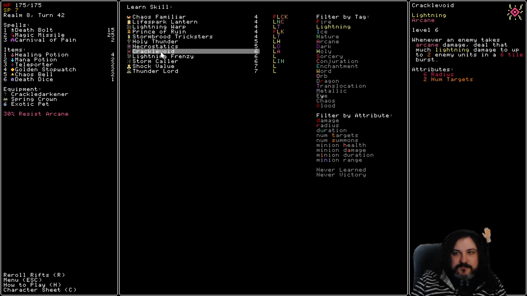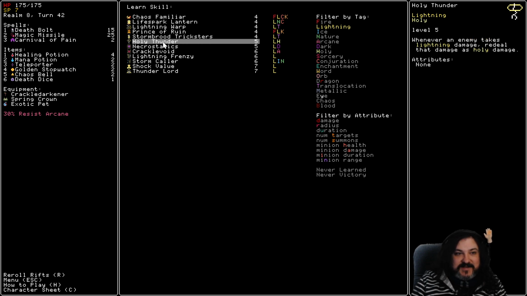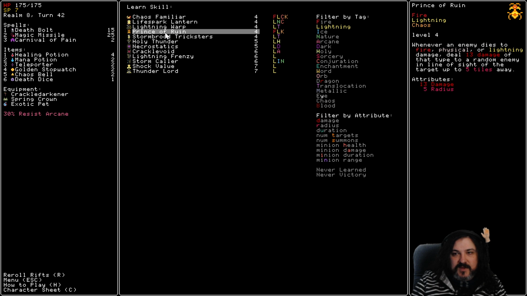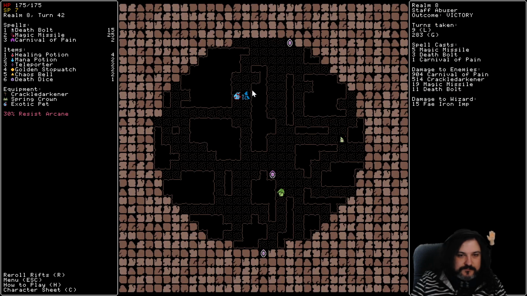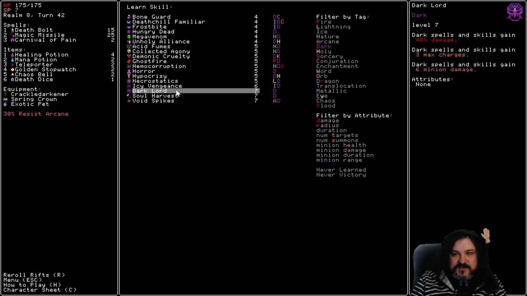Let's see. Whenever it takes lightning damage, redeal that as holy. This is not a bad idea either, though. Spread that damage out more. And of course, whenever something dies to lightning damage, spread more lightning damage around. Prince of Ruin works. Soul Harvest is great. We'll never run out of our Deathbolt, and Carnival of Pain will just keep on refilling. But Dark Lord.